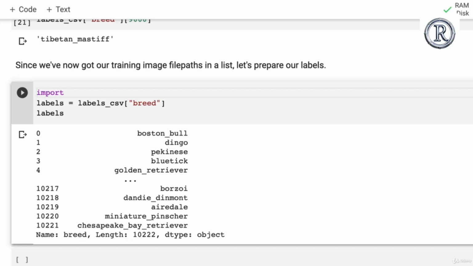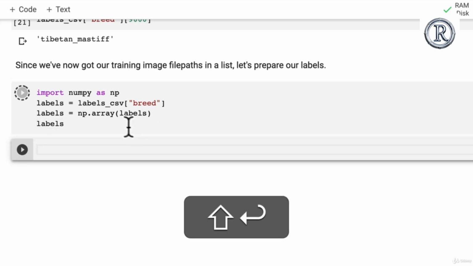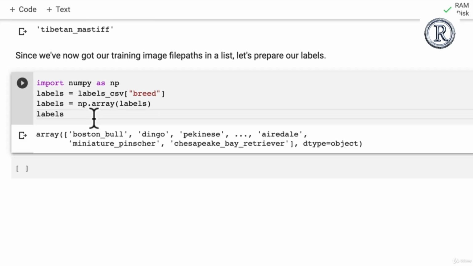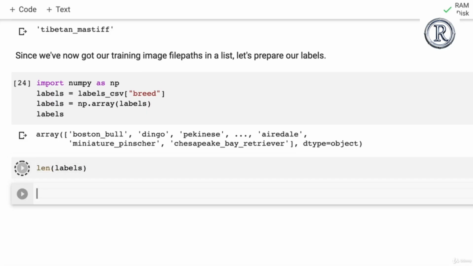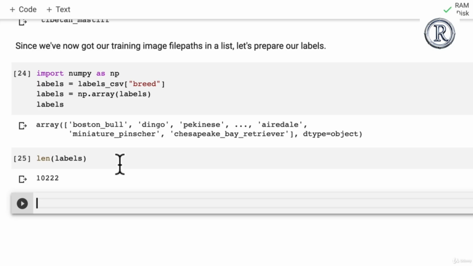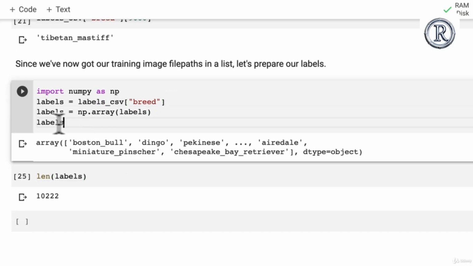So import NumPy as... Now I wonder if I could just do this. Otherwise, I know another way to do it. And what if we go labels? Wonderful. How many are in there? Len labels. 10,222, which is amazing.